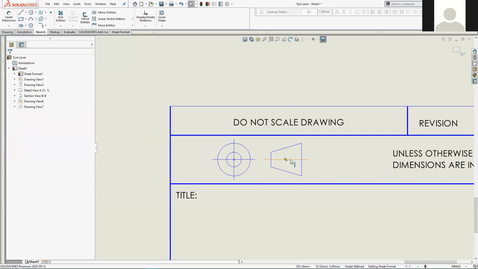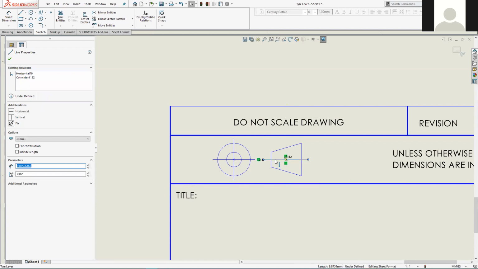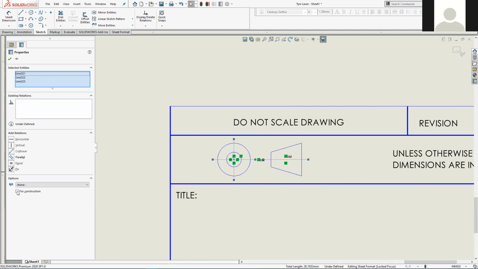And then one last thing to do on these, just make the center mark and the center line appear in that sort of dashed center line font that you get on this third angle symbol. So I'm going to click on one of them, hold down Control, click on the other two, still holding Control, and then it's that option there for construction.